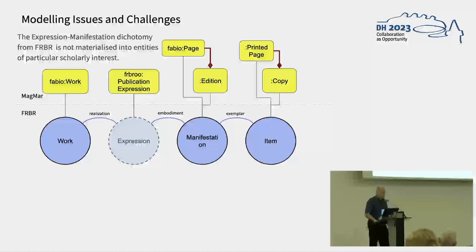So we are indeed modeling all the core aspects of FRBR and curating most of them. We have mappings to work, editions in our model, and the pages, the optimal pristine pages, are mapped to the notion of FRBR manifestation. And then we have the physical copies and the pages that might have been torn as items. What we do have only in our non-curated version is the form of expression to speak of it in terms of FRBR. Now FRBRoo gives us a way to model expressions by simply providing the basic expression that has to exist for the edition to be published, but there are a couple additional challenges on top of that.